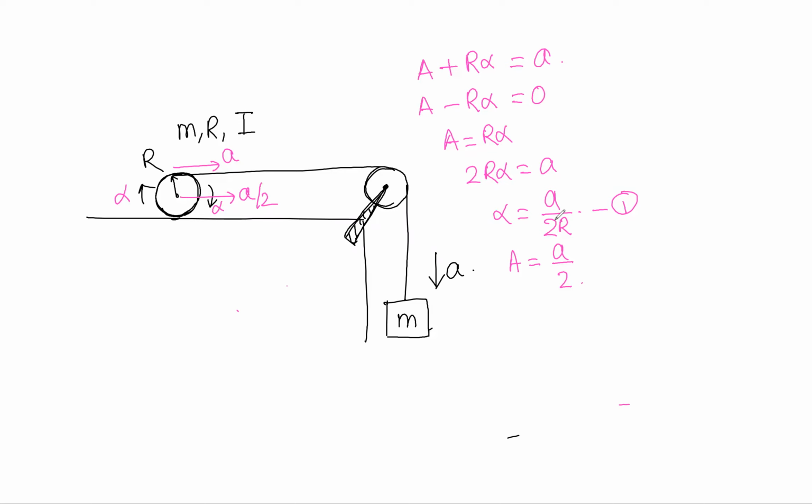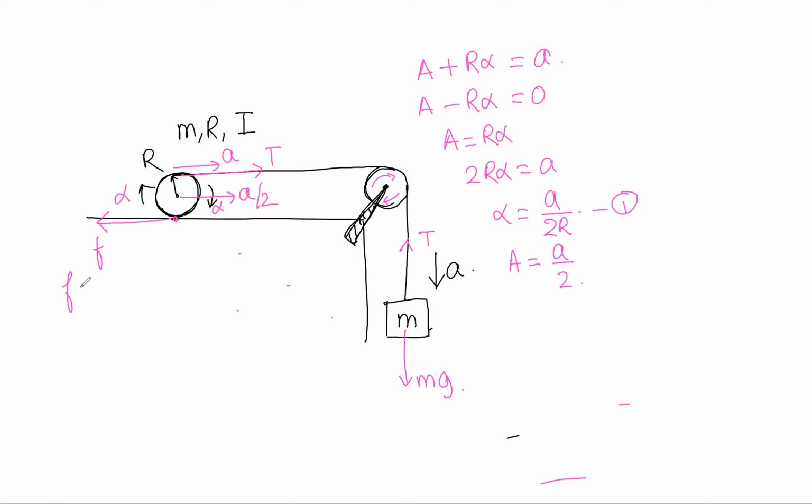Now, what other forces are acting? यहाँ पे टेंशन लग रहा है. Friction is required, so यहाँ पे friction लग रहा है पीछे के direction में. Same tension is acting over here because this pulley is not rolling. So that is the same tension over here. और यहाँ पे नीचे के direction में mg लग रहा है.